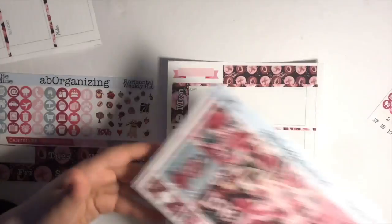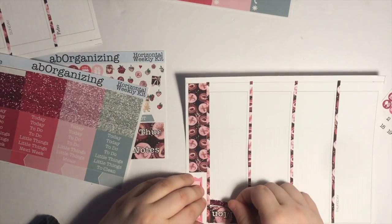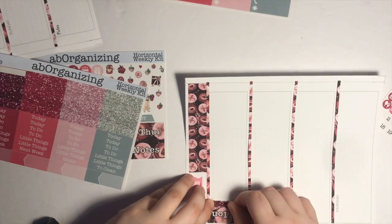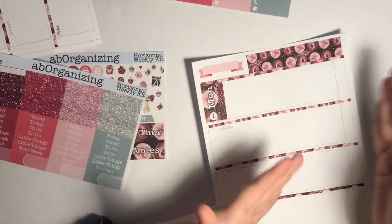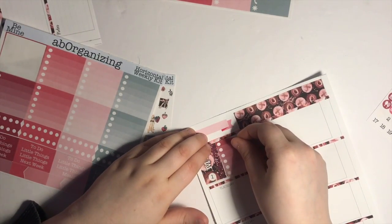So then let me grab the headers as well. Let's just grab everything. Why not? So let's say we're color blocking. Put in a glitter header. So all 3 categories of full box areas, as you would translate them to the vertical, like the ombre box, the full box, and then the little thing section, they're sectioned off here, so it doesn't matter what order you do them in. I'm just going to do them in the order I would do them in my vertical, which would be ombre, or the to-do list, first. So let me put that in.